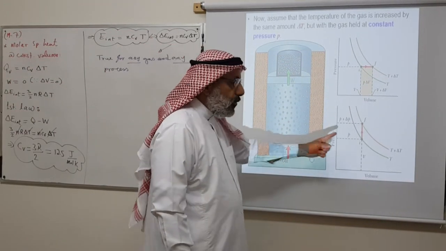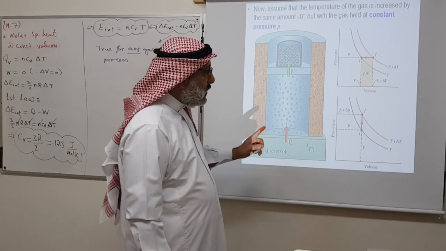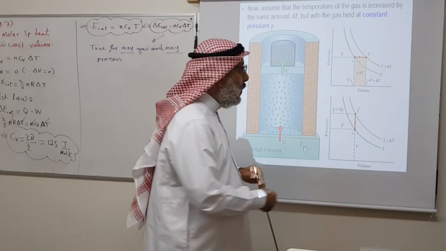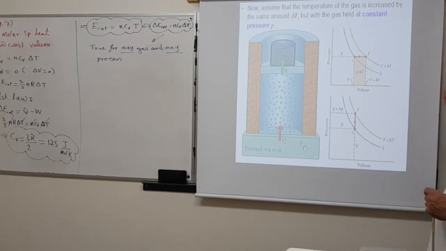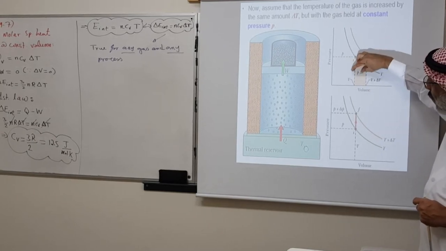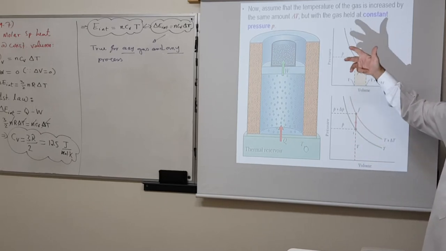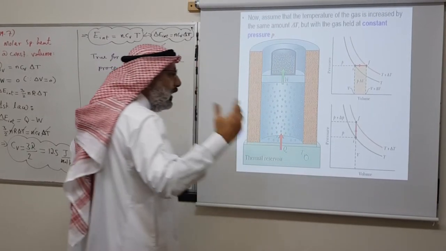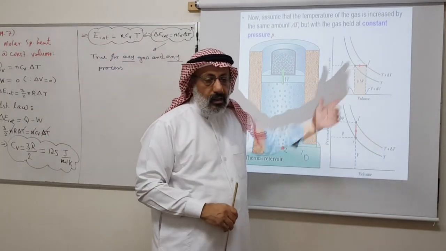In the old process, which is what we discussed here, the added heat just increased the internal energy of the gas. With this new process, the added heat will do two things: increase the internal energy of the gas and do work. Okay, now we have work. In this case, the work was zero, but now we have more energy that will do work. So in the case of expansion, at constant pressure, we need more heat because now we have the added work to do in this process.